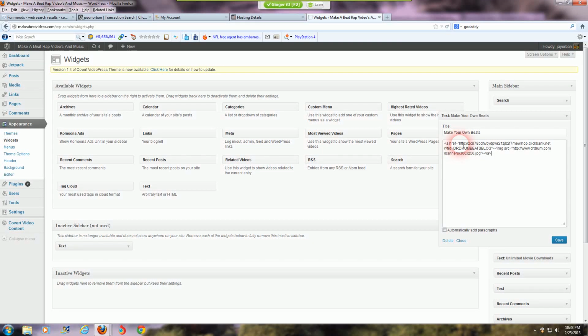A href equals, and then there's your link. And if there's not a code in here already for your affiliate link, it usually has like X's right there. And right where those marks are, those two quotation marks, right where they start and right where they end. You see mine ends at Drum Beats blog. It ends there with the two marks. That's my affiliate link. So you take out your old affiliate link or whatever's there, and just paste your affiliate link in there and use that exact same code that the vendor has for that particular affiliate product, and just paste it in there. And then click save.